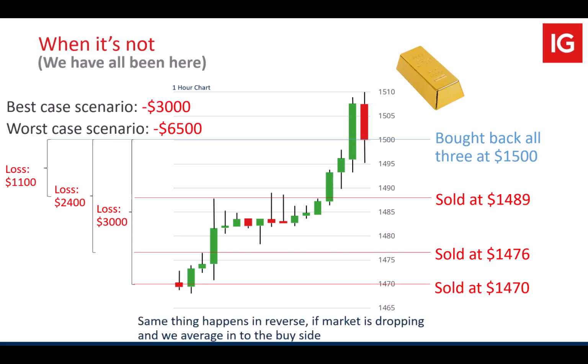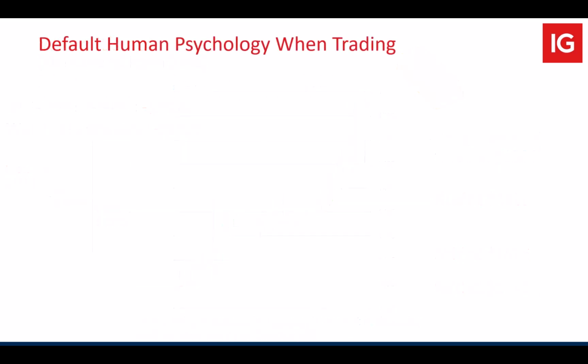And I want to add, just in case someone started trading, they go, oh, does that mean I should never go short? No, the lesson here is that it could happen in reverse as well, because if the market is dropping and you average into the buy side, that could happen. So the lesson is you obviously don't want to fall into this trap of averaging in and supporting your side unconditionally with everything, going in with this all-in mentality, which is derived from our psychology saying we're going to do whatever it takes and risk everything just to avoid a loss.